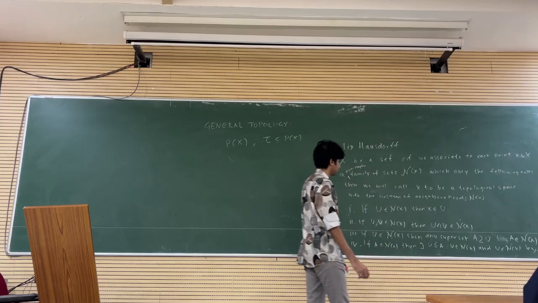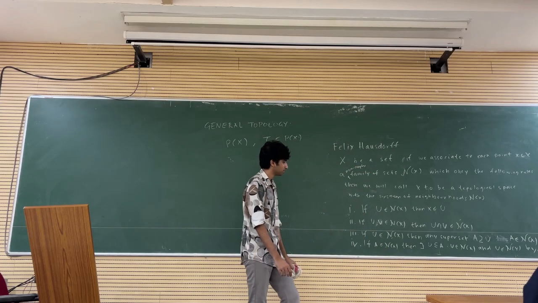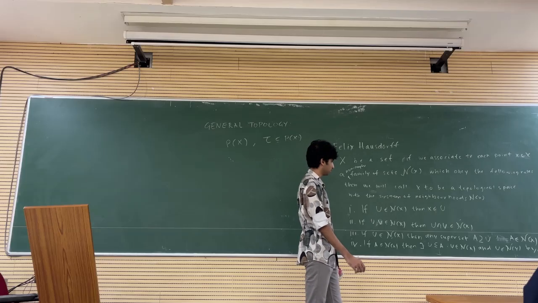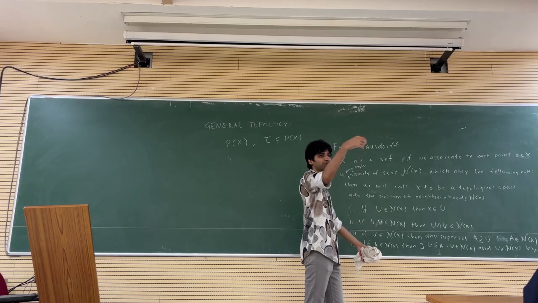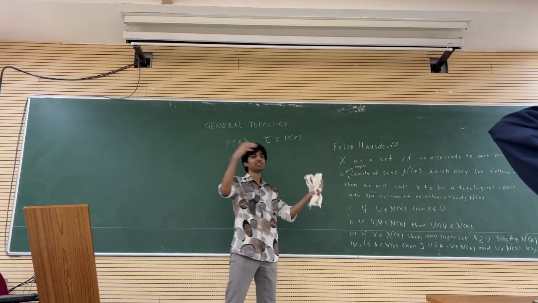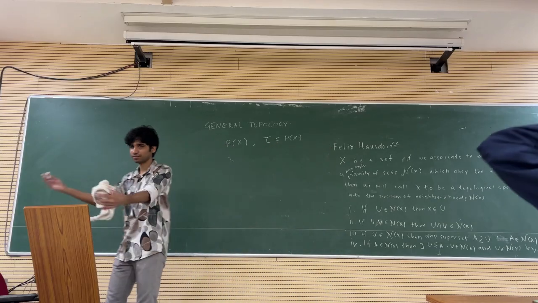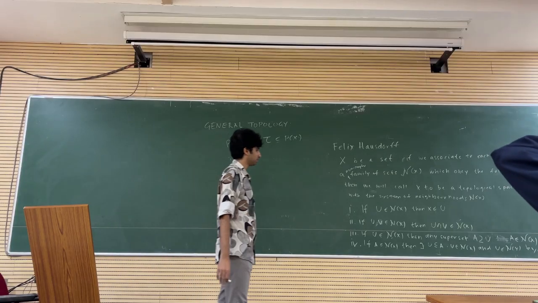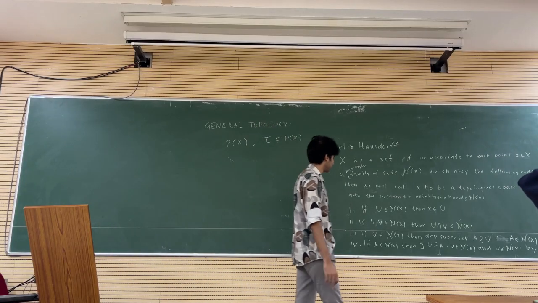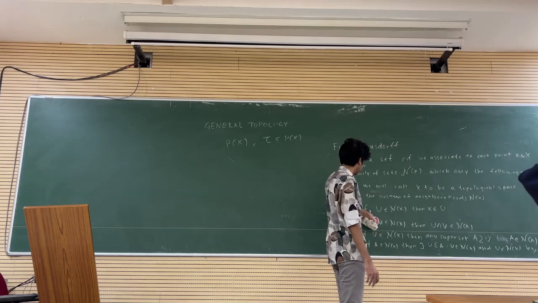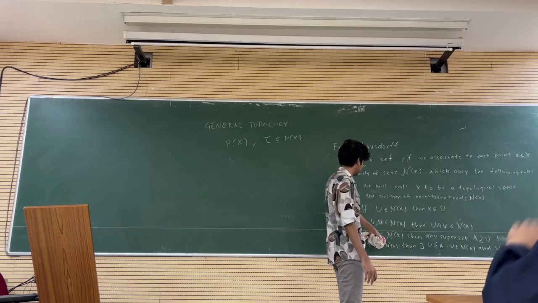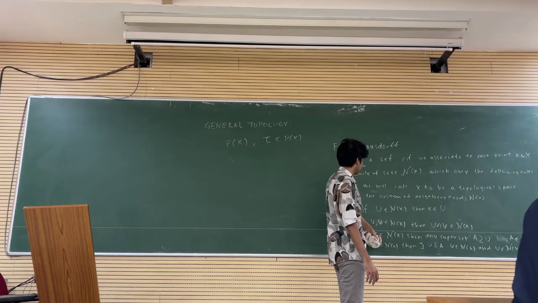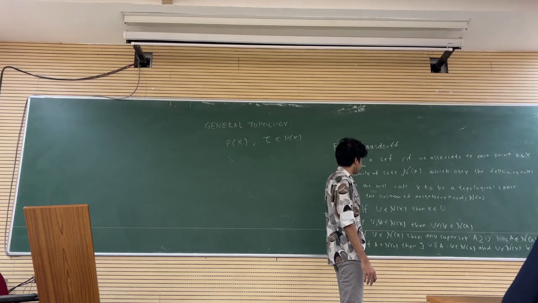No. If u belongs to n of x, then x belongs to u. X is the point about which we are describing. It's an implication, not an equivalence. All the neighborhoods have that common point. So 1 is basically u belongs to n of x implies x belongs to u. I was thinking the other way as well. So that would then give us 3 as well.